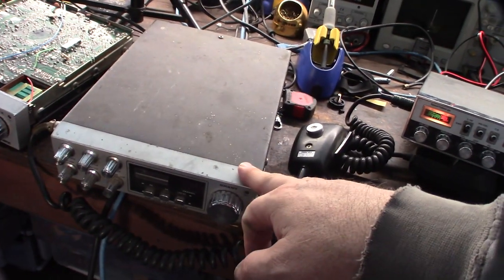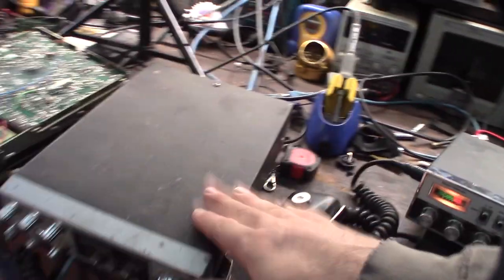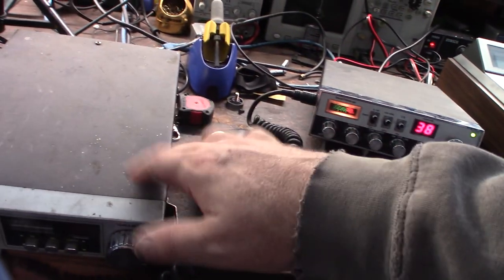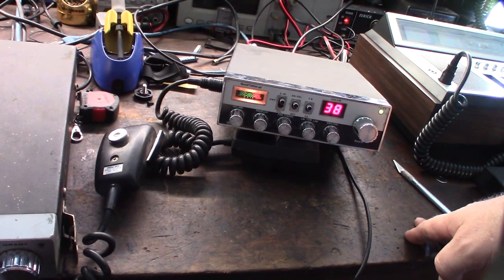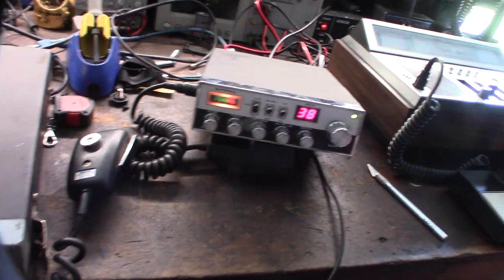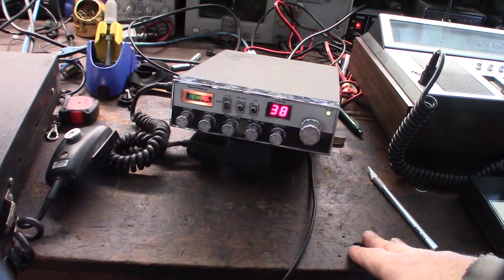The earlier radios like this one were made in Japan, and what's funny is they're made by the same company — both made by Uniden. This is just a newer version, slimmer than this one here. Everything moved over to Taiwan and then went to Malaysia and the Philippines and then to China. So do I keep the Japanese one or do I keep this one? At minimum I want to clean this up, but this radio looks like it's in the best shape out of all of them.